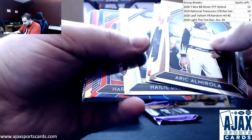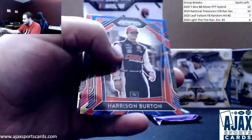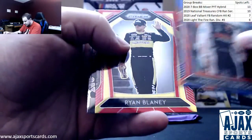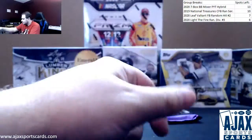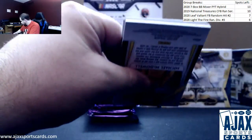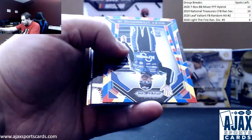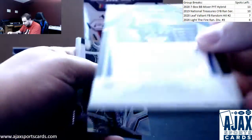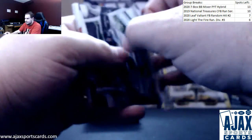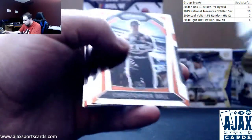Next up we've got Haley Deegan rookie, which is actually a third-year rookie. She did good in her first truck race today though — 16th place. Harrison Burton hyper, Red of Ryan Blaney. Let's see her in the Cup Series in a few years — who knows? Another rainbow, but this one is a different junior: Ricky Stenhouse Jr., and this one's numbered 21 of 24. Two rainbows in the same box — not bad at all. Silvers: Kevin Harvick and Kyle Busch.